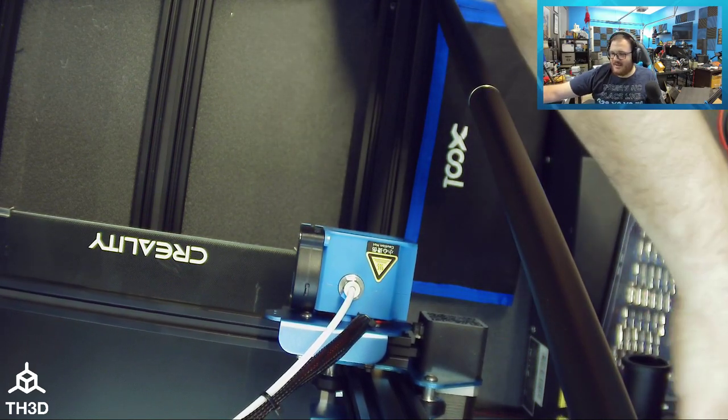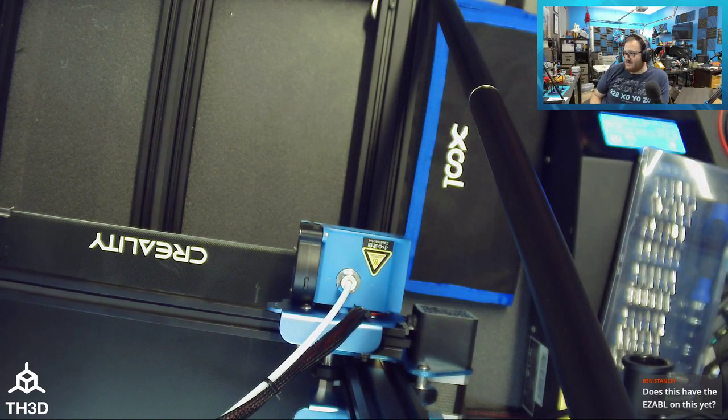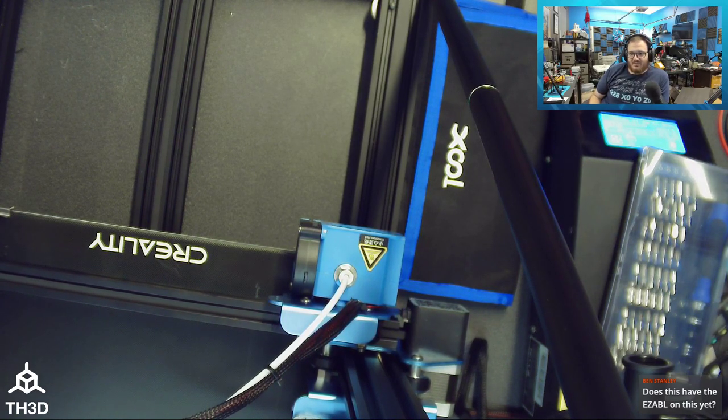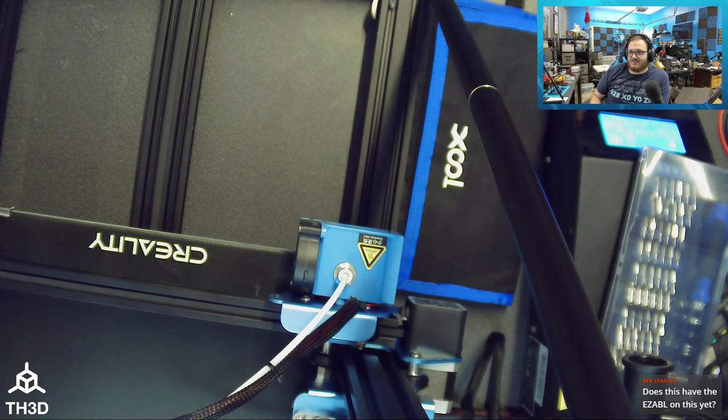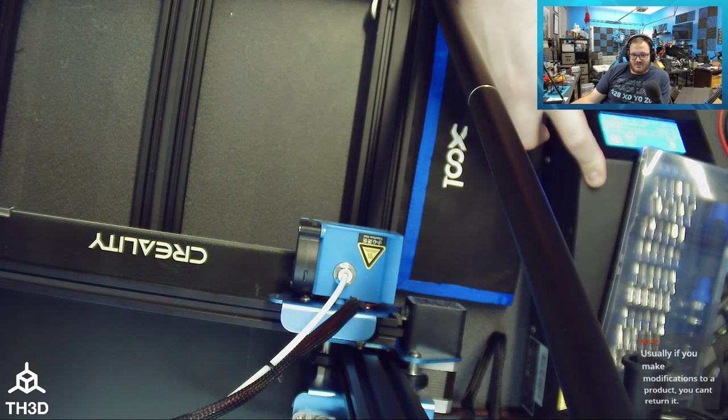I don't know where you're getting the amp ratings from on these connectors, but I haven't seen any major issues with those connectors. I know you said you did, but I haven't seen people posting about them. Typically, if there's a widespread issue, you'll see a lot of people posting about them. I haven't had any issues with them, and the fact that this is run on 24 volts, you're pulling a lot less amperage through them.